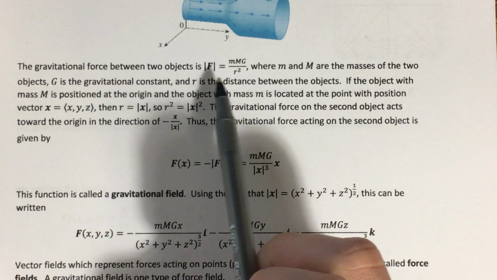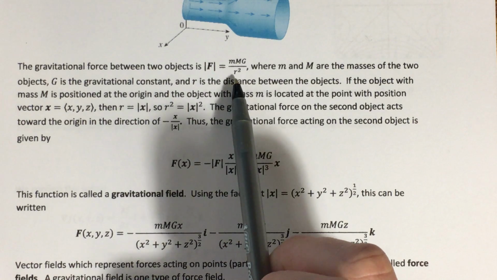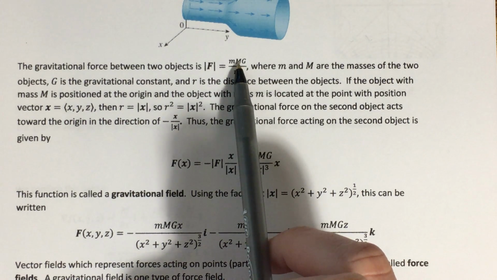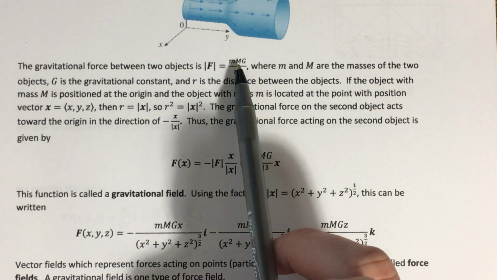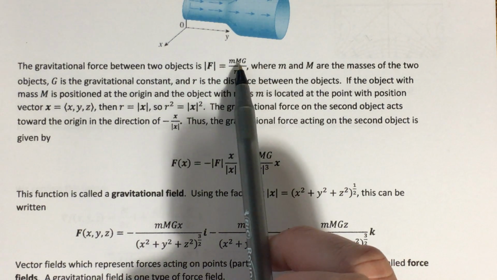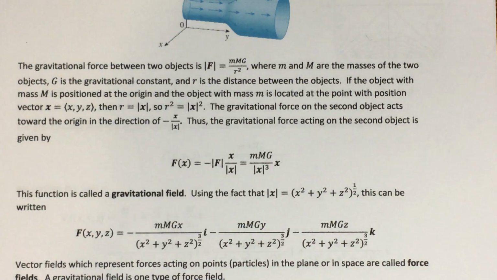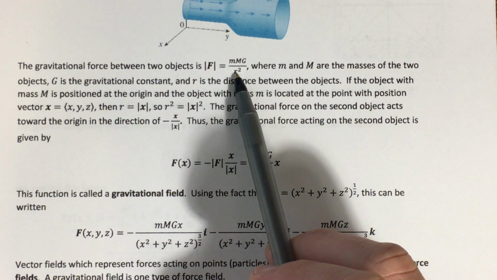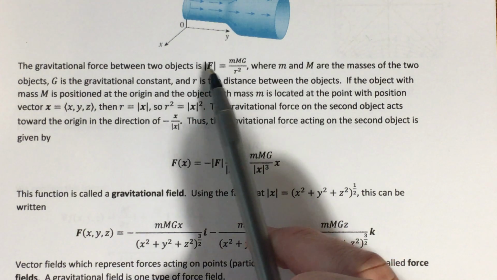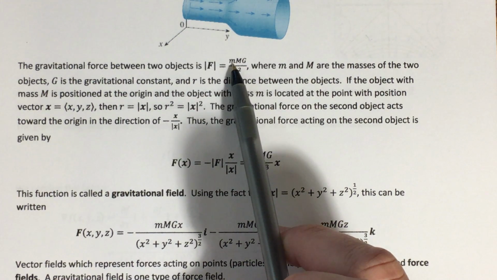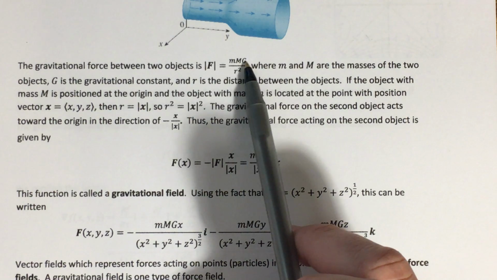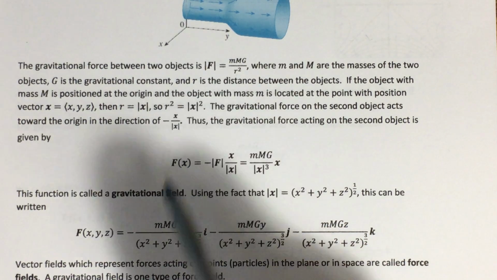So this little formula is something that we get straight out of physics. The lowercase m and the uppercase M represent the masses of two objects. Typically, the more massive object is the capital M. G is a constant, the gravitational constant, and r is the distance between the two objects. So we have this relationship from physics: the magnitude of the force due to gravity between two objects is the product of the masses with the gravitational constant divided by the square of the distance between them.